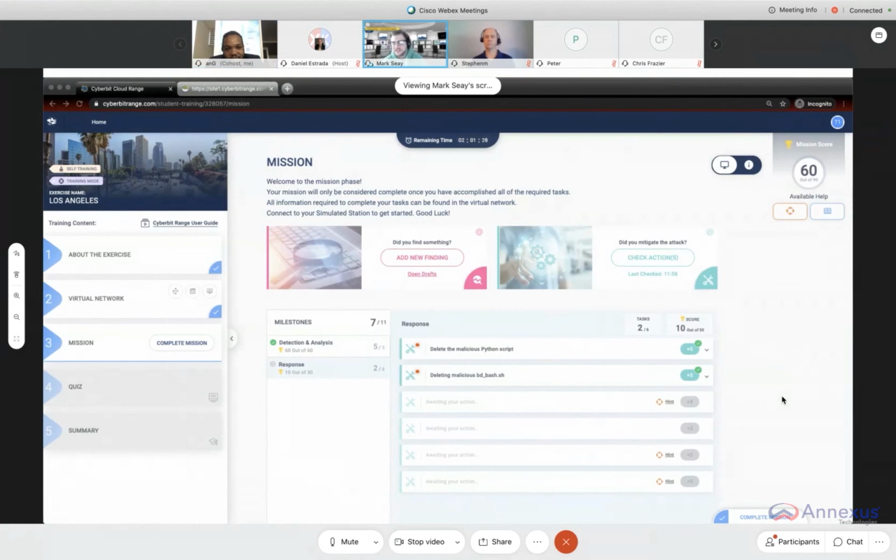Kind of the idea behind these exercises is to get our teams thinking. We can't simulate every single little thing in the range, but that's the type of conversation that happens naturally when you're doing these trainings. By seeing something like that, you ask, well, do we do that, or do we prevent that? It's a conversation you can start, and it's actually kind of helping you build your policy moving forward.